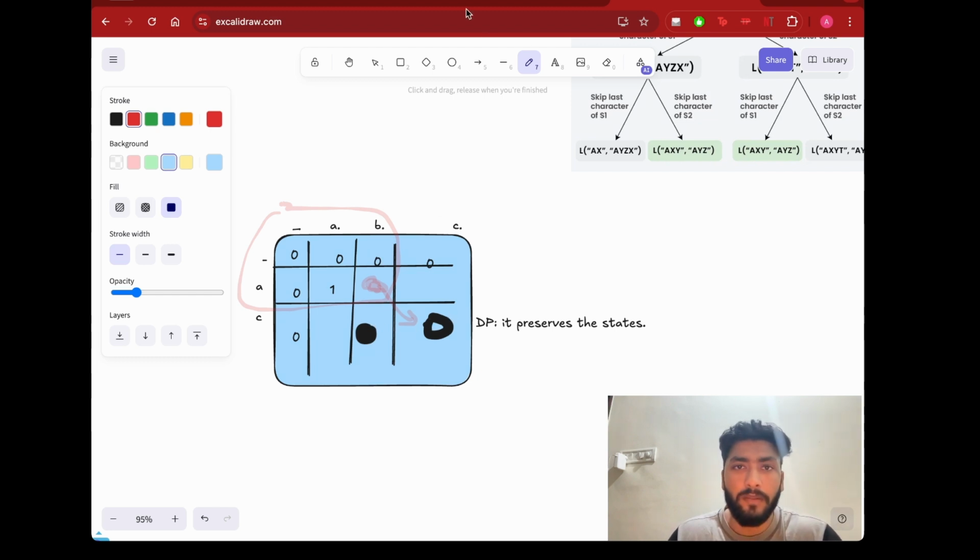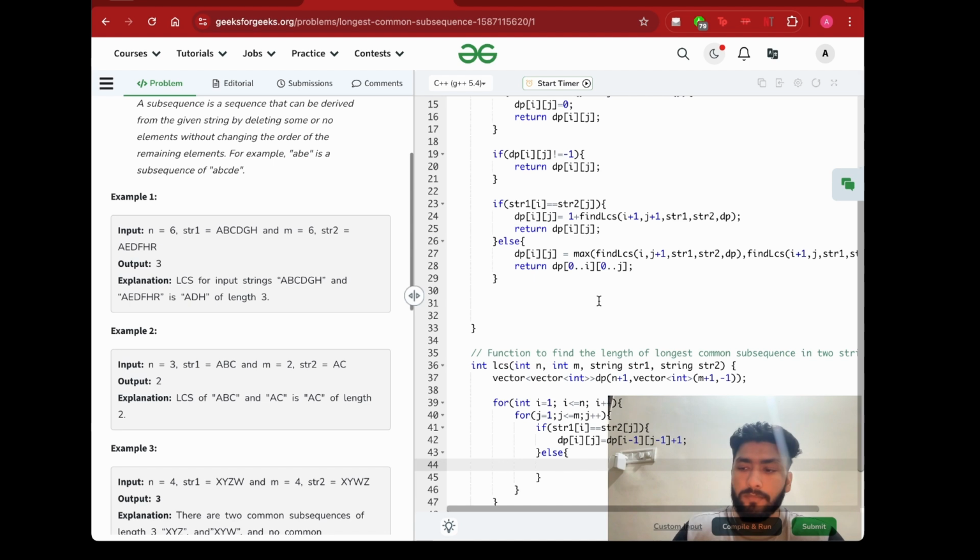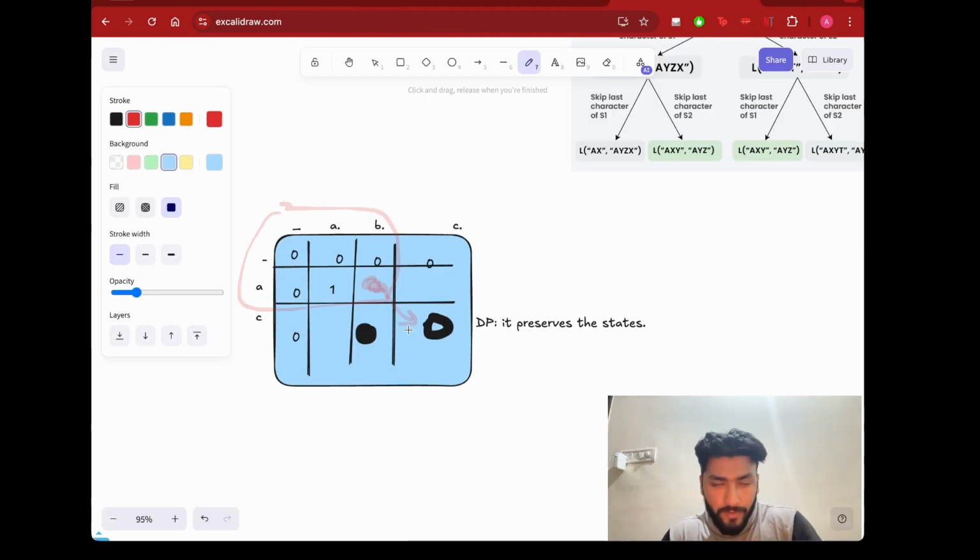So what should we do? Just to clarify, when we were moving forward, when we moved here, what were we trying to do? Let's consider this in this format. This is how we were approaching the problem in iterative format.